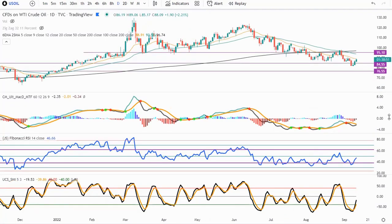If we look at the oil market, oil has been steadily moving lower. Although it was up 2.2% today, you can see that the moving averages are heading lower. It hasn't been able to overcome these moving averages. It encountered some resistance. So overall, it's still in a downtrend, but it is oversold right here. You can see the stochastic, so there is room for a bounce. MACD is still below the zero line, but if it's able to cross and head towards the zero line and go above it, then we could see some additional gain in crude oil. So we'll see how things play out over the next few days.